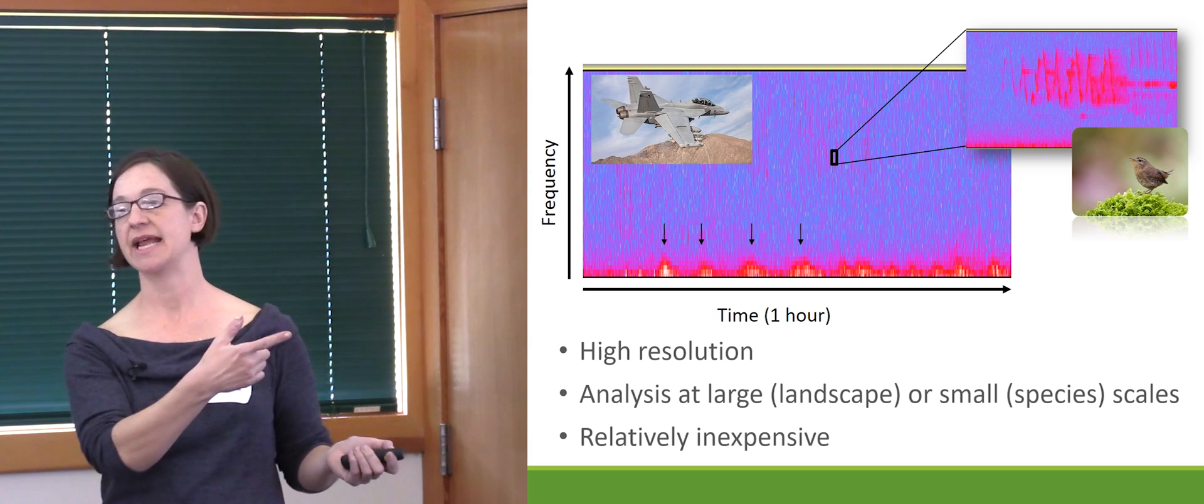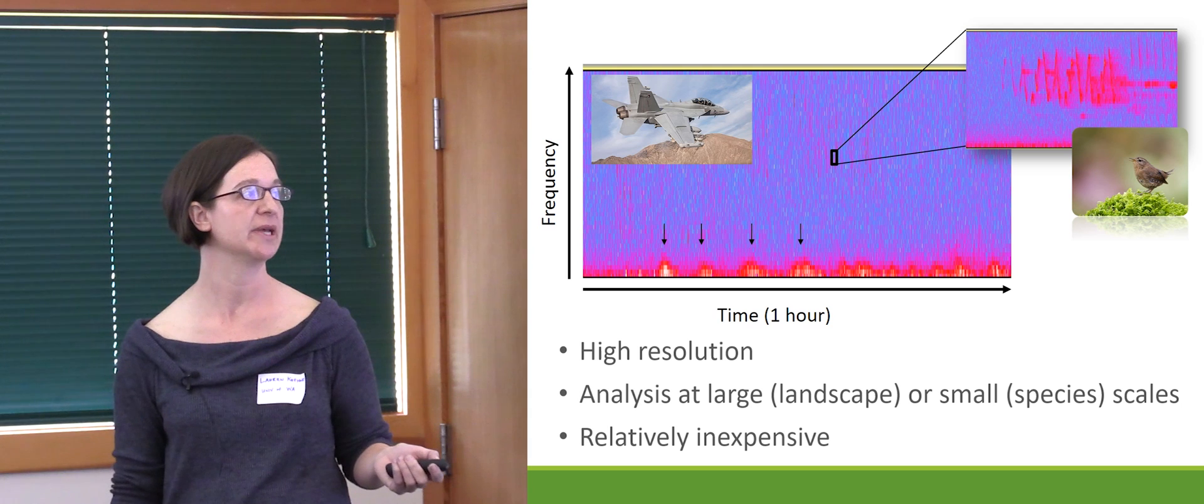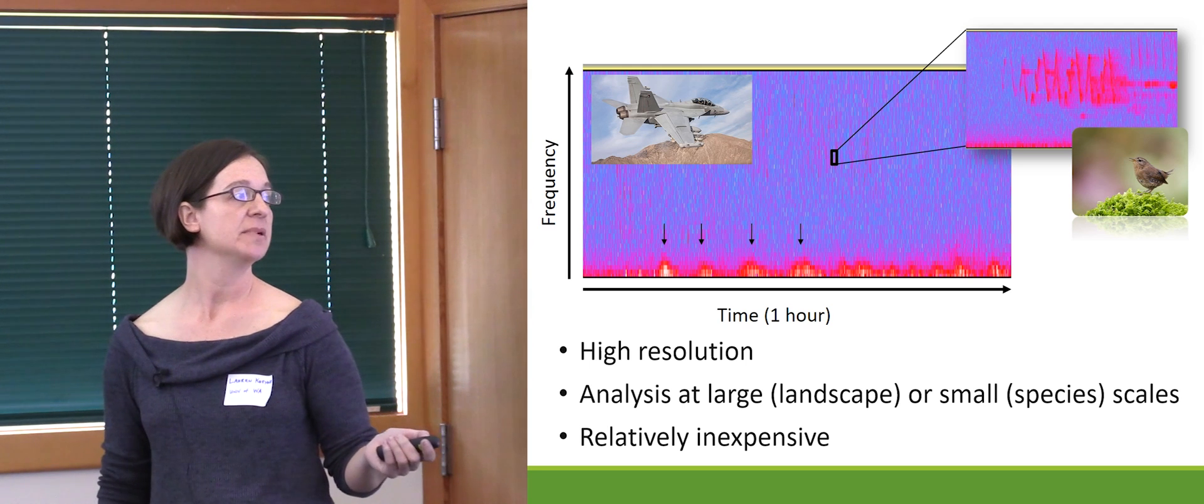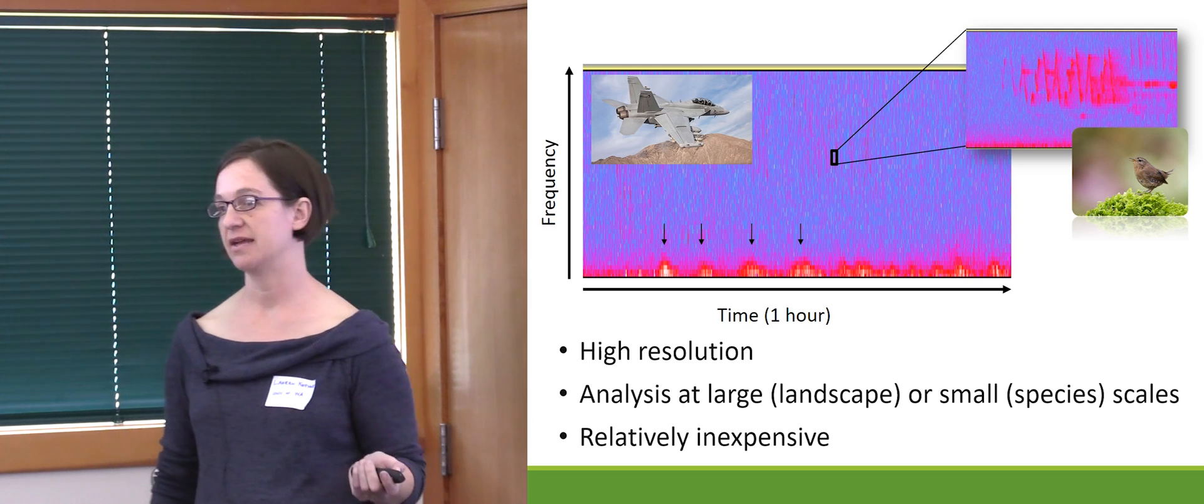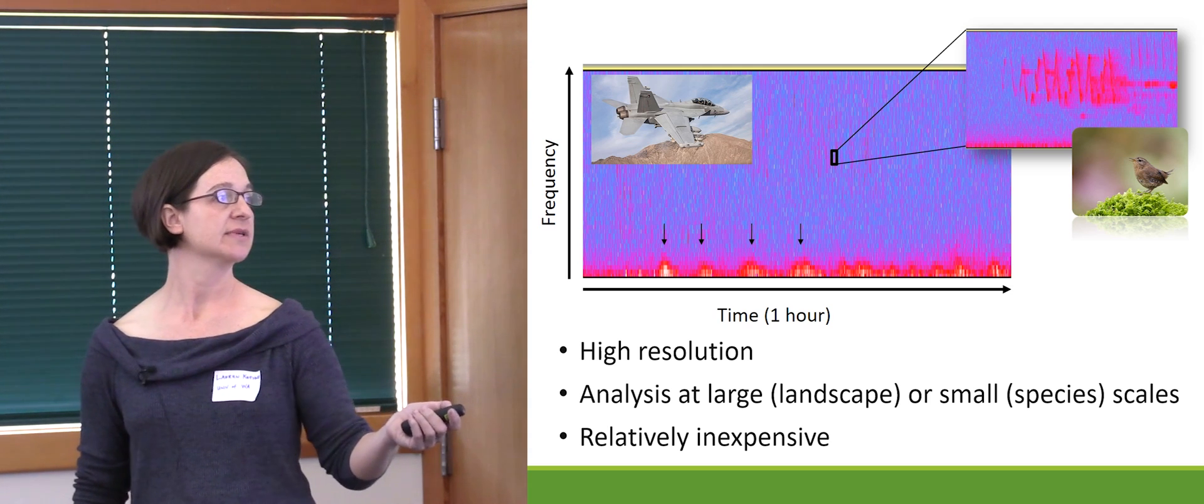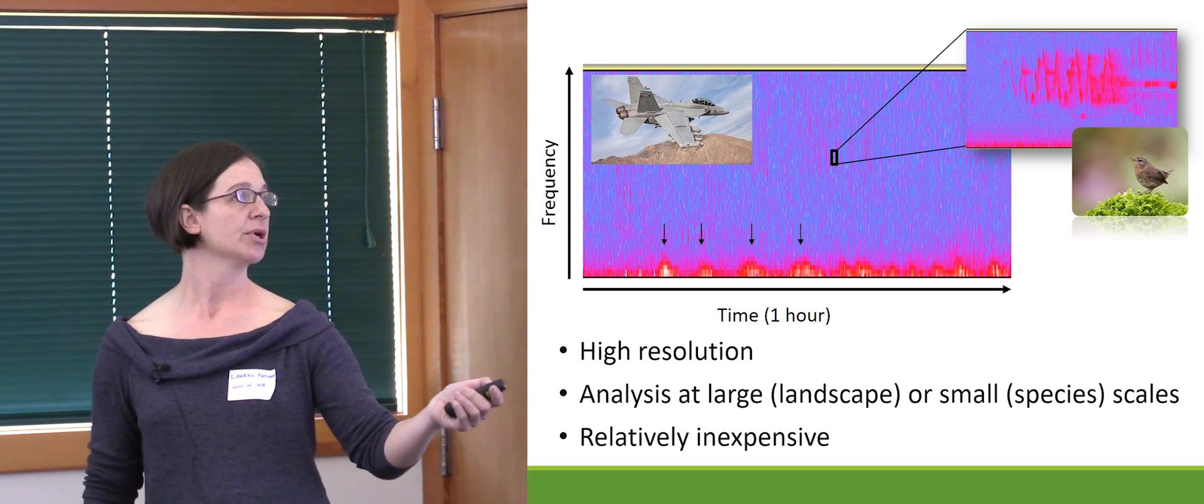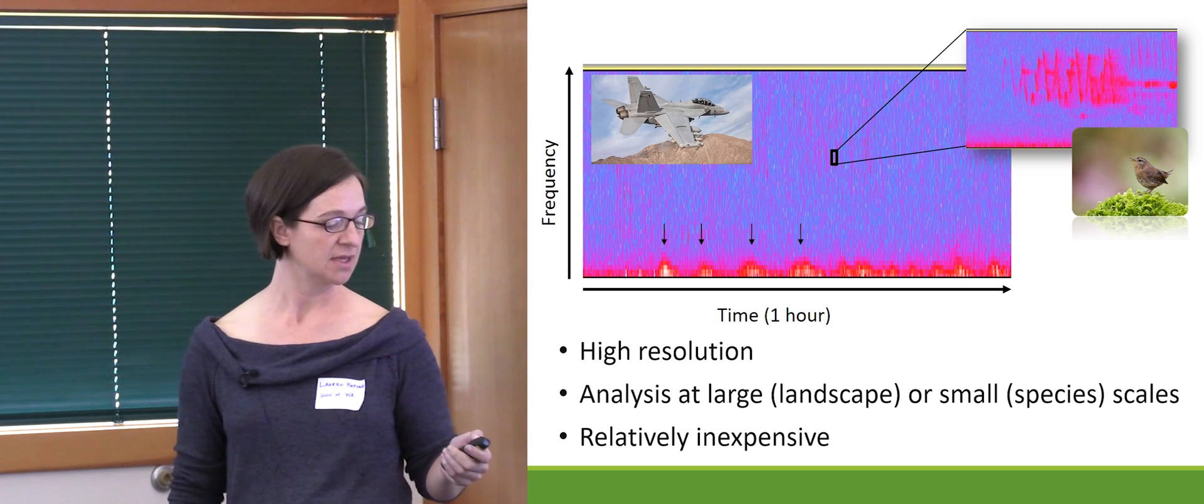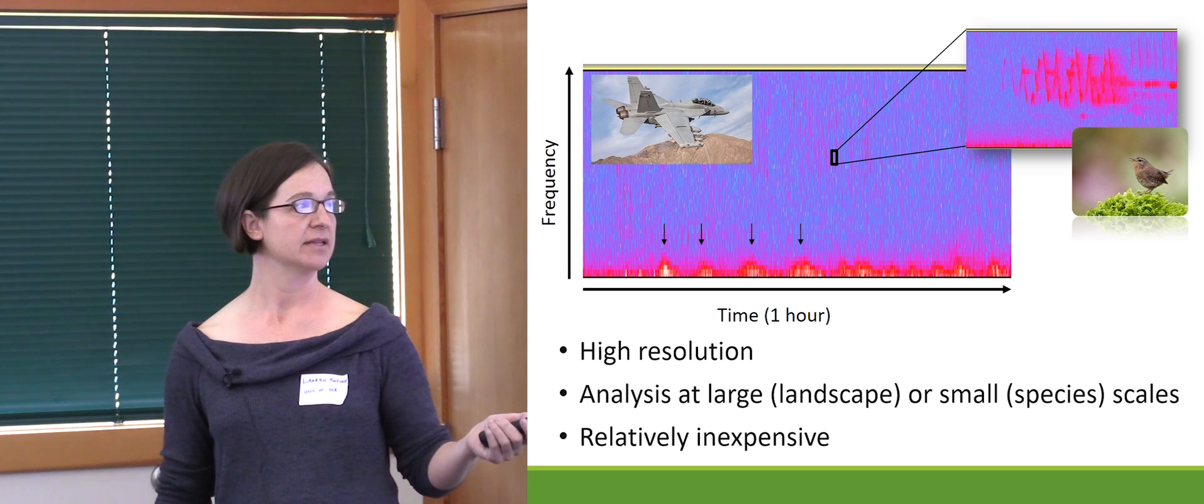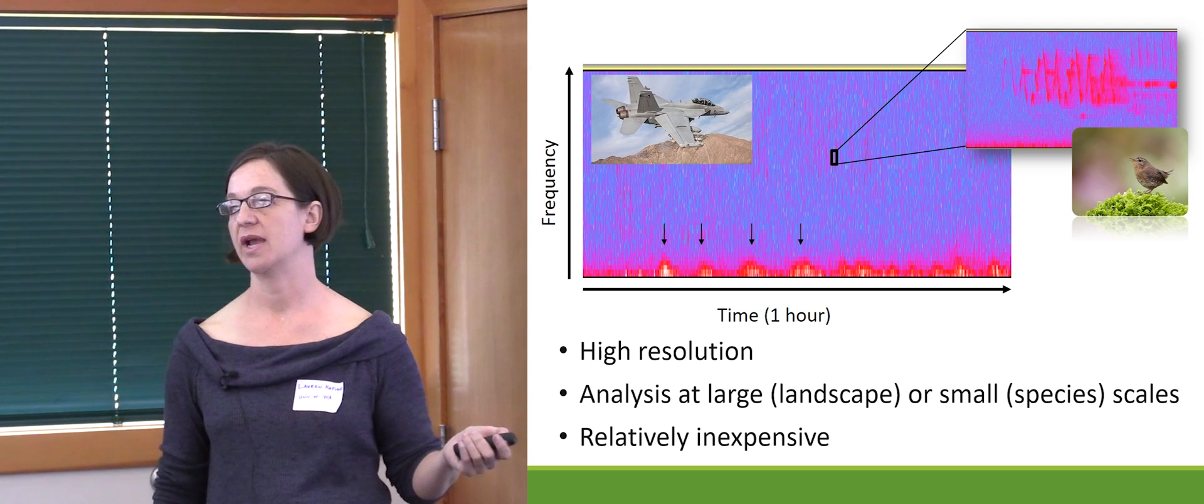We're going to look at this representation of sound. I'm going to keep showing you this a lot through this talk. This is one of the ways that sound is represented most frequently, called a spectrogram. Here we have some time period. This is about an hour of data that I collected on the Olympic Peninsula last year. Then we have frequency moving up, so here's our low frequencies down here, human-generated noise, and amphibians, birds, insects are all up here. The amplitude is represented in the color scheme, so blues are low amplitude, low power, and then white is high power.